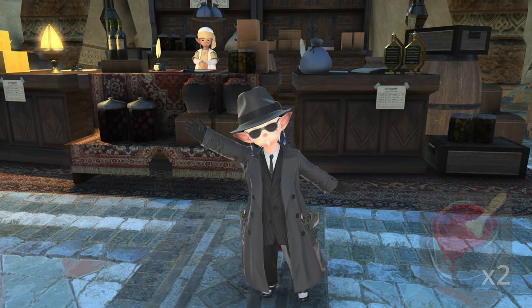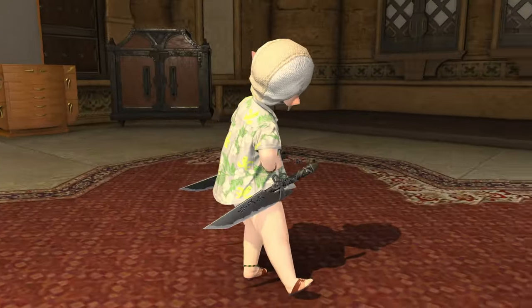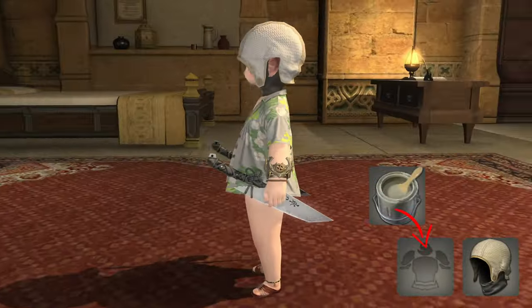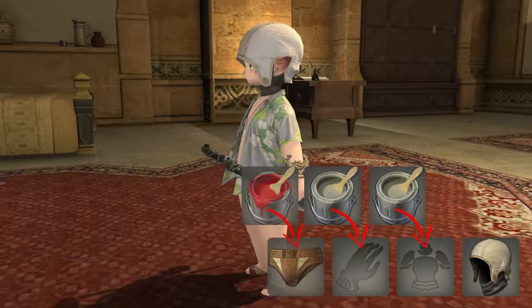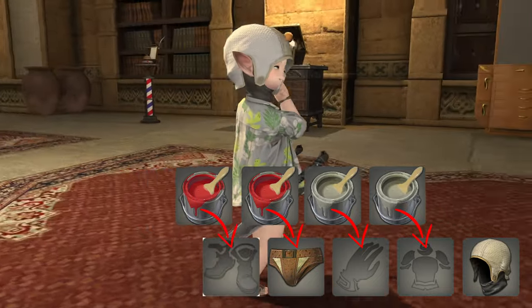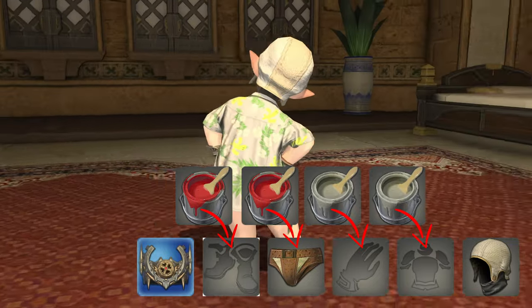That's all we need for gear this week, so now it's time to buy some dyes. We need two Rust Red, which we can buy from the independent merchant, Nanabe, in Uldah. Once you've got those all bought, you need to have your hempen coif, any dyeable chest piece dyed ash gray, any dyeable hands piece dyed ash gray, your hard leather subligar dyed rust red, any dyeable feet piece dyed rust red, and your prototype Gordian wristband.